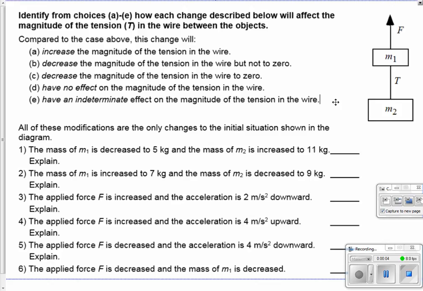I don't think I'm going to take the time to go through all of these because that would take a bit of time. But this is a nice exercise. What we're doing here is we have five different possible outcomes of making changes to the system. So one, two, three, four, five, and six are modifications to the original.